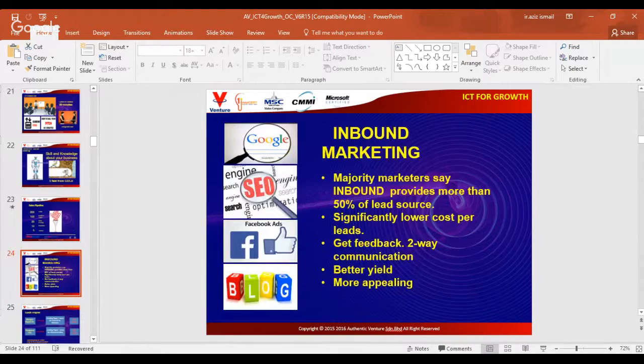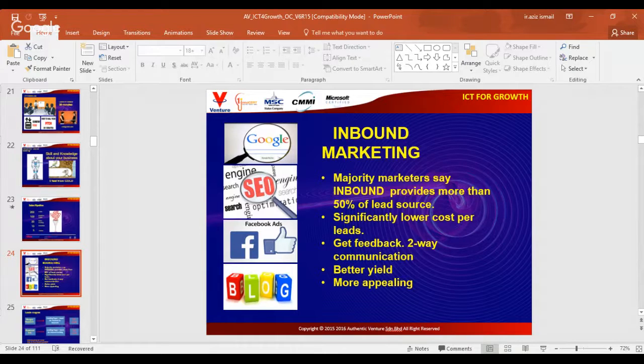And the concept of marketing, there are two. One is outbound marketing, one is inbound marketing. The inbound marketing is the later one, the modern method of marketing, making use of Google, Facebook, blog, search engine optimization, and all that. So that is the new method. The old method is like, you have the big billboard beside the highway. You have the magazine, the TV, the radio, the newspaper, brochures, and all that, right?